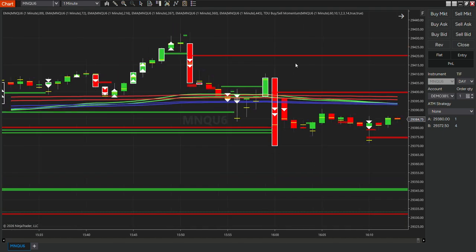Now when there's a white outline on a candle, there's a lot of buying and selling going on in this candle. All right. And so basically in this one, there's a lot of selling going on in this candle. Now that doesn't mean the next candle is going to go down. It's just letting us know that there's a lot of buying and selling going on. Okay. And then same with this one.